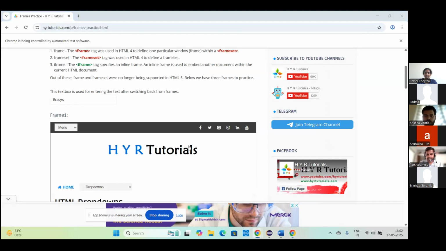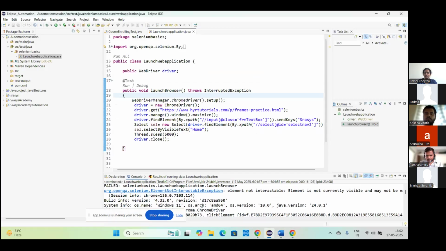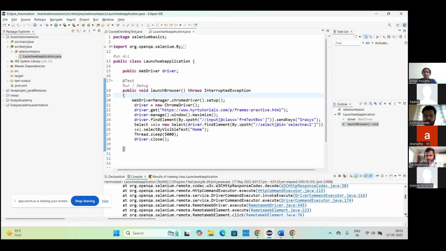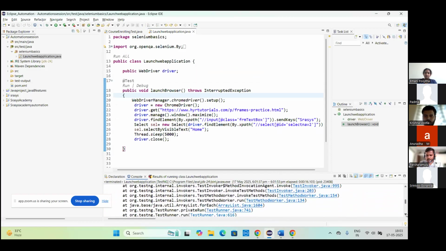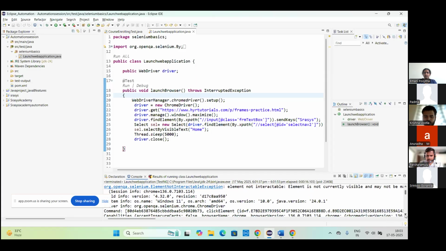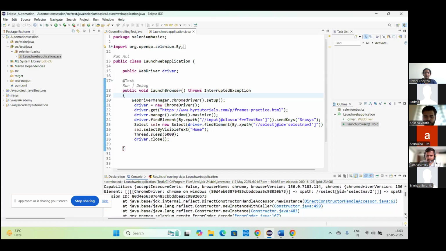This text entered, but this particular web element is not being identified. See, this is the element it's not identifying.